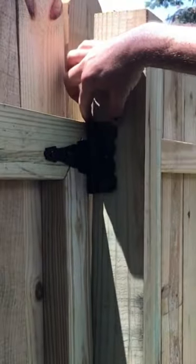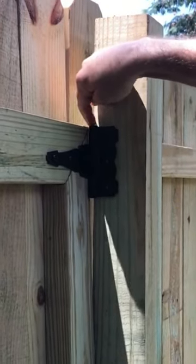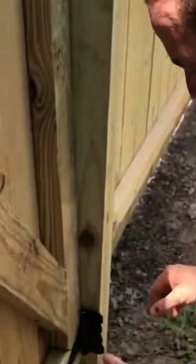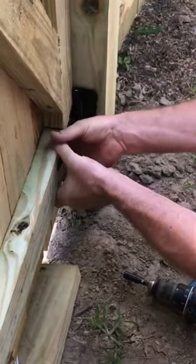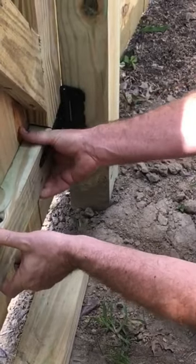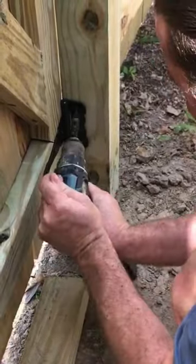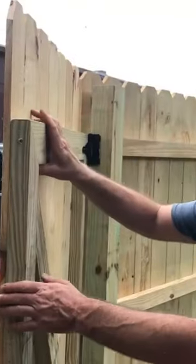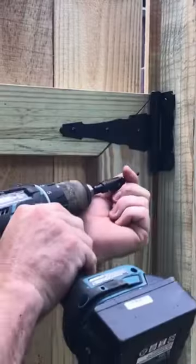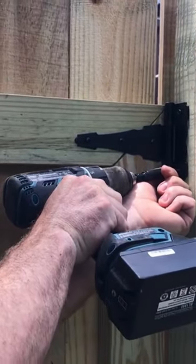You can see the position of this hinge — it's right on the outside edge of that post. So when we go down to do our bottom hinge, we're going to place it in the same position, right close to the edge, just like that one. With our two screws in, we're going to check the gate, make sure it's not hitting. We're looking good — go ahead and screw the rest of the hinge off.